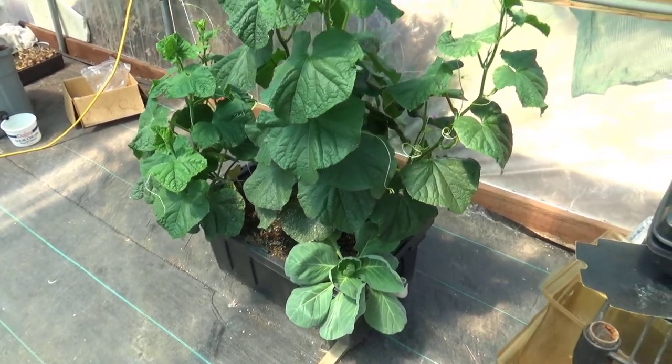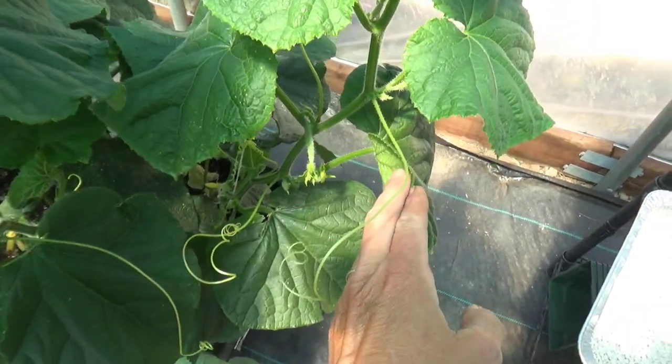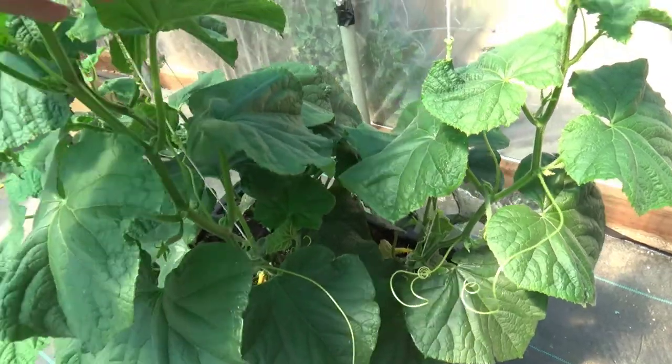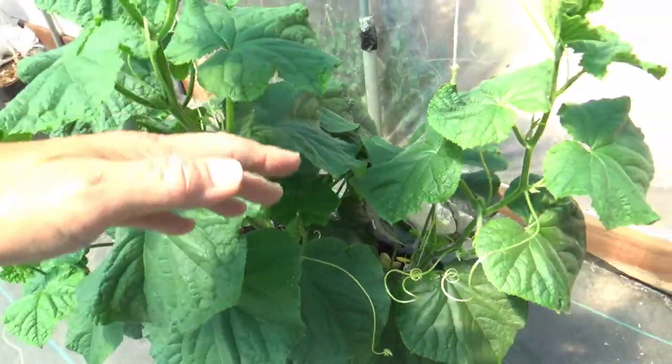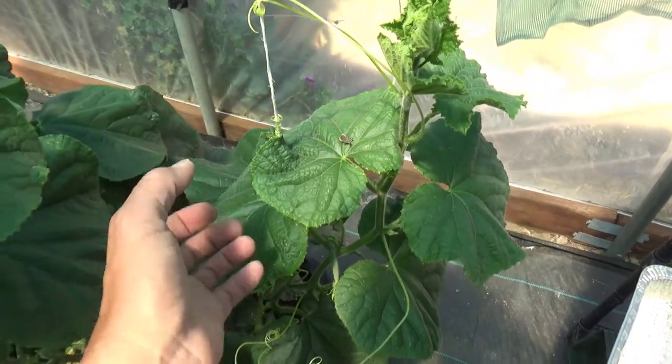These guys, I am looking forward to. You'll see there's cucumbers coming along. So I keep watching these. We have had a few squash bugs in here. In fact, there's another one. Or as I like to call them, creatures from outer space.